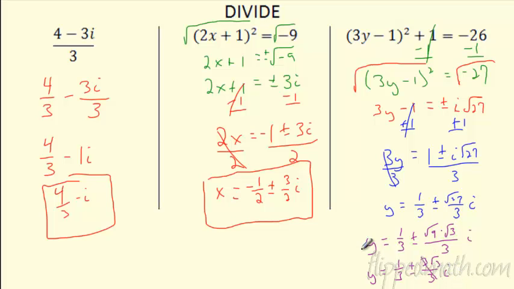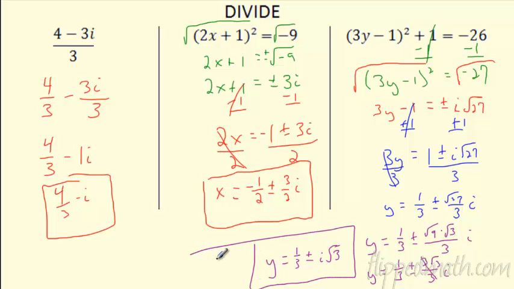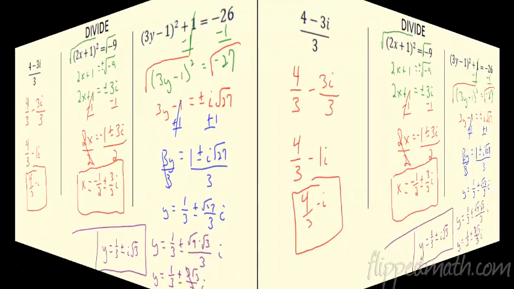That cancels. Aha! So really, a lot of simplifying going on to get to our final answer here as 1/3 plus or minus, we're left with, remember the I goes in front when it's just a radical because we don't want it back there in the square root because it gets weird. Is it in there? Is it out of there? We don't know. Check that out. That is the final simplified answer. So a lot of simplifying on these. I love it. It's a lot of fun. I think you're going to enjoy that.